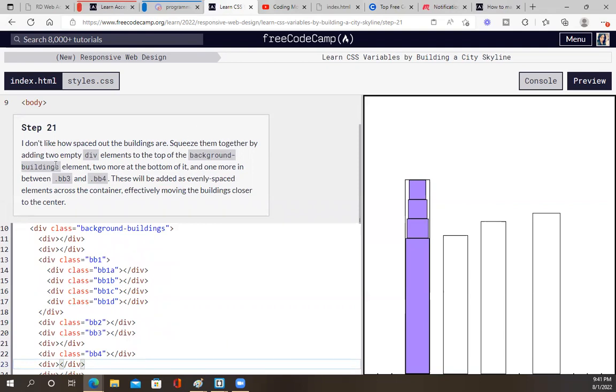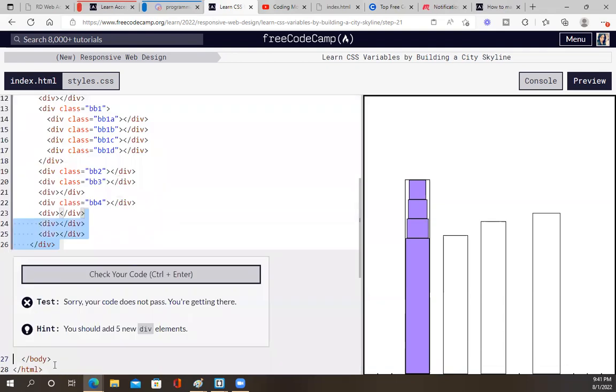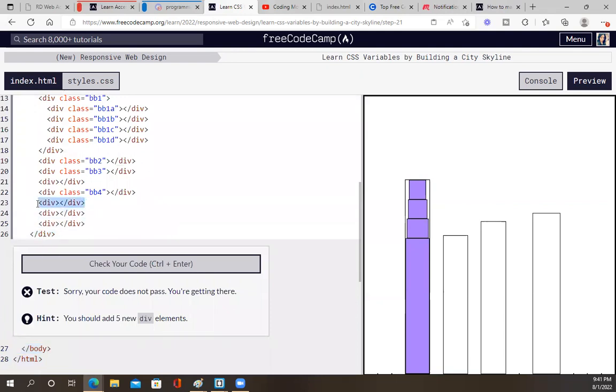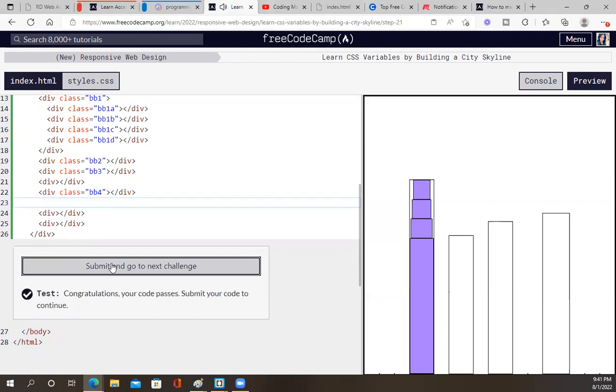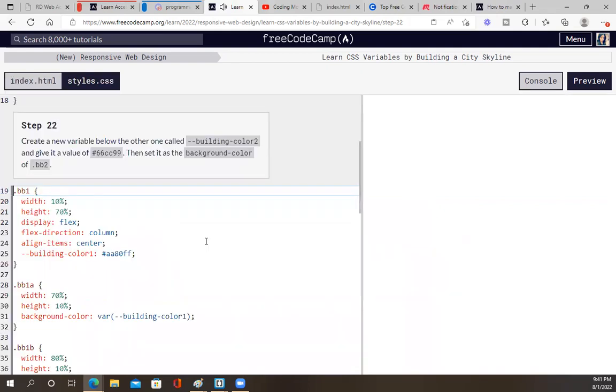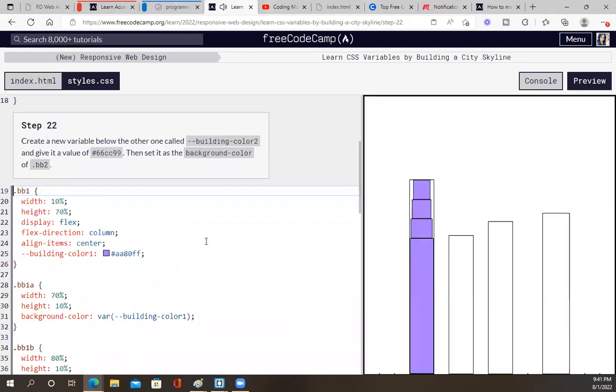Two more at the bottom of it. One more in between B3 and B4. Oh, I added too many. This is it. All right.